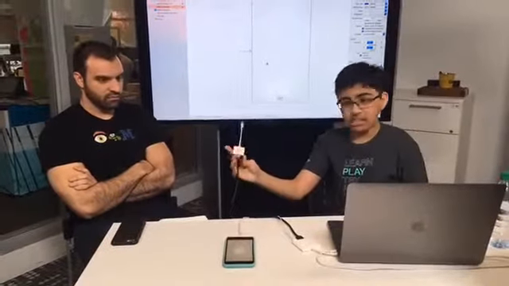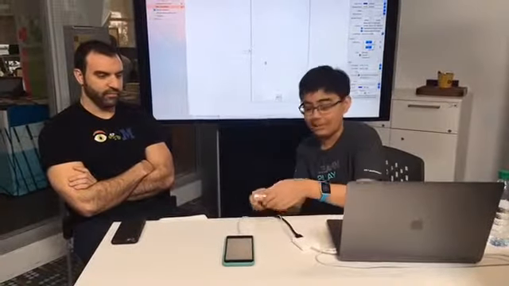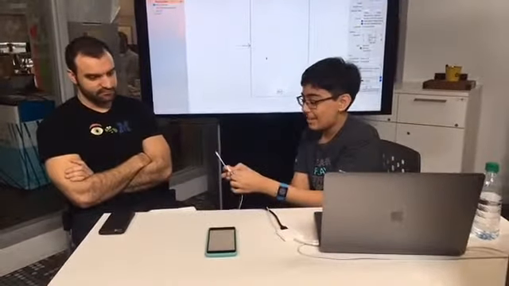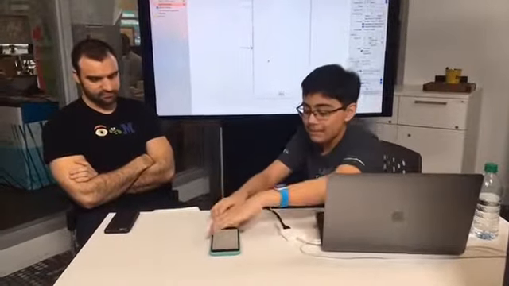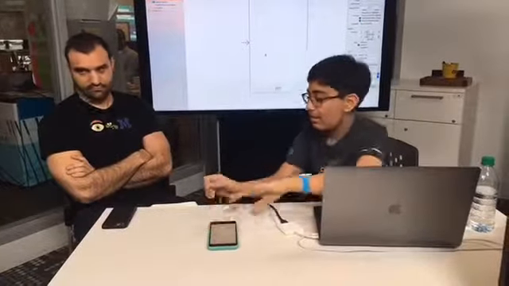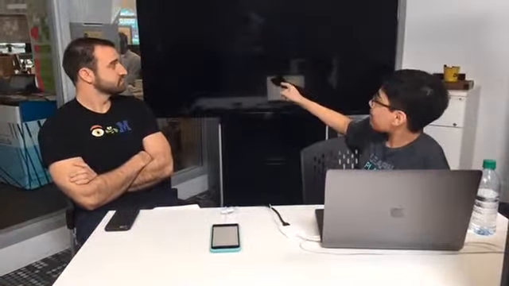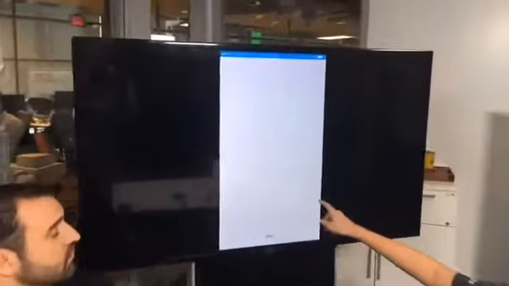Unfortunately, these Lightning to HDMI adapters don't allow you to transfer data through the Lightning port that they give you, only power, so that doesn't work. Come on, Mac. Or Apple. Okay, so then we can continue. I'm going to plug this back in. As you can see on the TV right now, we've got my phone. And there we go. As you can see, now this is the application that we just coded in live.